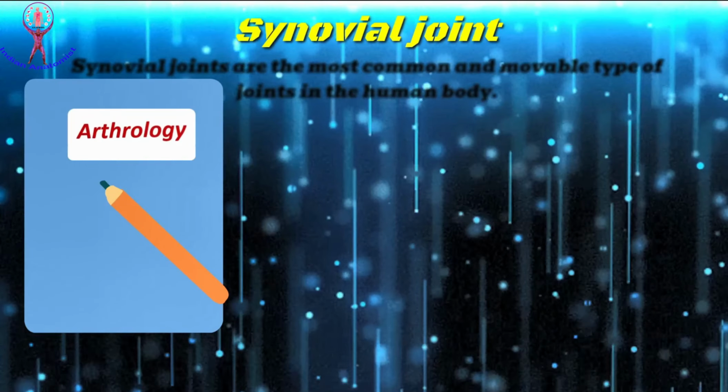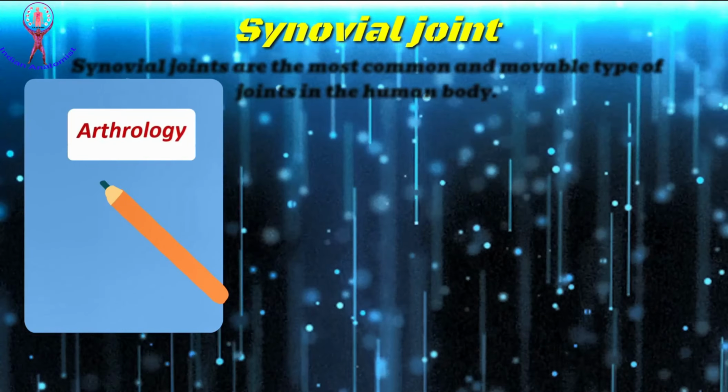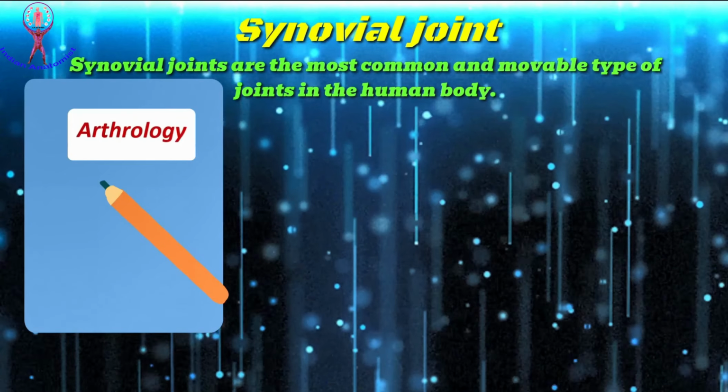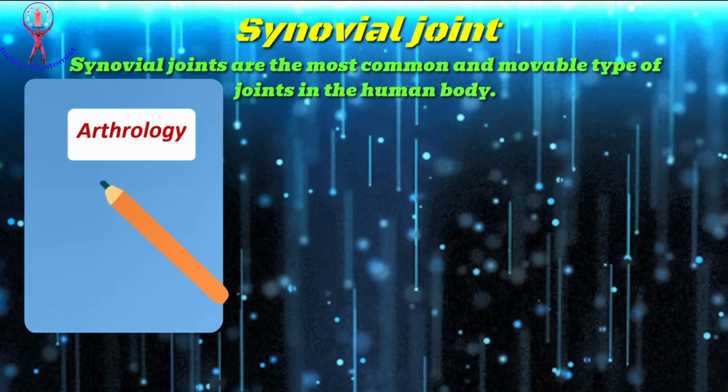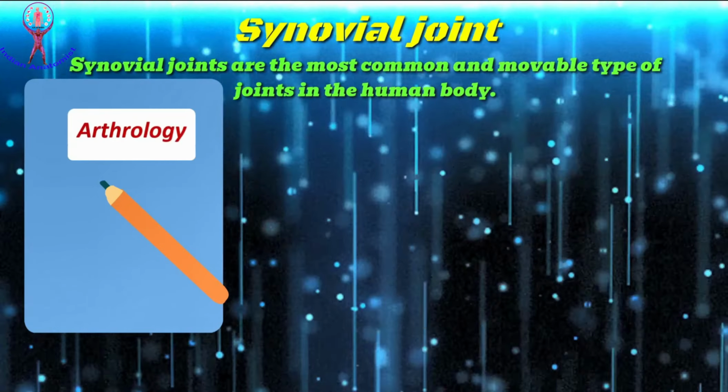Synovial joints are the last category in the structural classification of joints. Synovial joints are the most common and highly movable type of joints in the human body. These joints are lined by synovial membrane, which contains synovial fluid, rich in polysaccharide materials. Because of hyaluronic acid, the synovial fluid is viscous in nature, thus reduces friction and allows free and smooth movement between bones. This synovial fluid nourishes the articular cartilages and articular ends of bones at the joint.